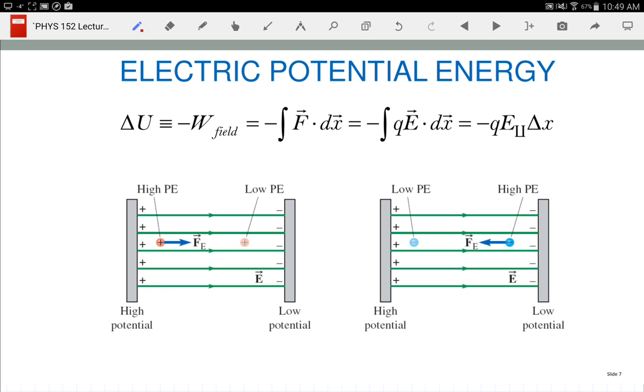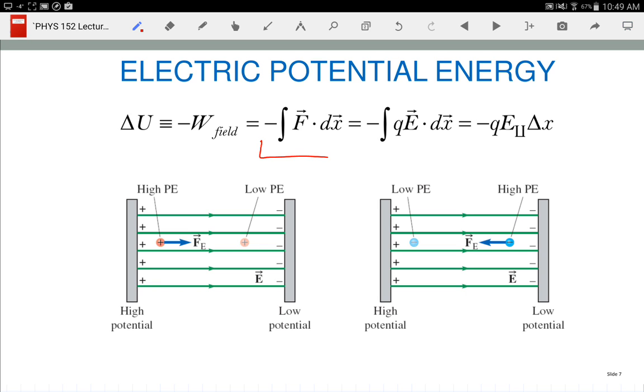Potential energy we learned is defined. Remember those three lines instead of two for the equal sign means it's defined as. So the change in potential energy is defined as the work done by a field. It's not only by a field, but in this case we're talking about the electric field. We did it for the gravitational field, now we're going to do it for the electric field.